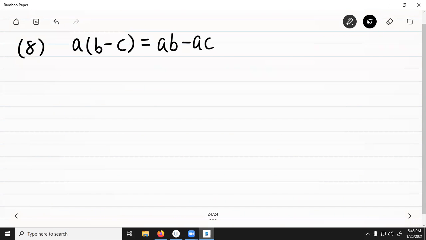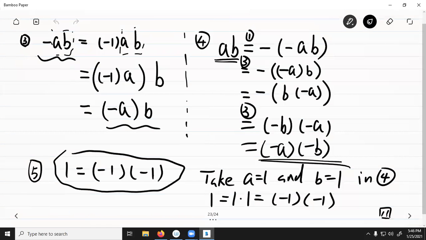So the hint is you write B minus C as B plus negative C. Then it's equal to A times B plus A times negative C. A times negative C, you can put a negative in front, equals negative A times C, right? Which result do we have? Yeah, this result. You can put a negative in front. So you plus negative equals minus, right? So this is the idea.